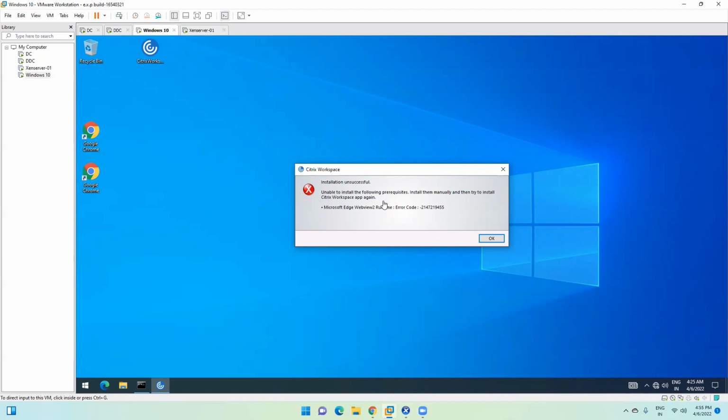Actually, it is requiring .NET 4.8 or some other prerequisite, like Microsoft Edge Web.